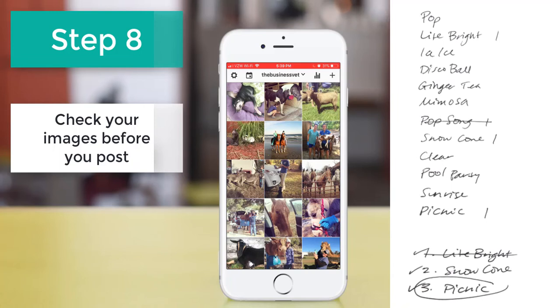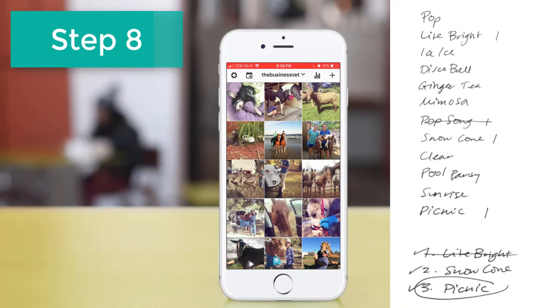Even if I'm using the same filter, sometimes it still doesn't look right. It's too light or too dark, or there's still something wrong with it, or with my picture of my dog Lily here, it just does not match my feed at all, and I might just choose not to use it at all. And it seems like a rather tedious way to do things, but once you start doing it and getting into the habit of doing it, it actually becomes very fast.